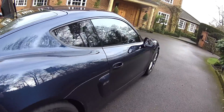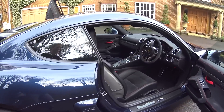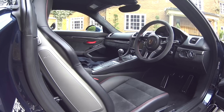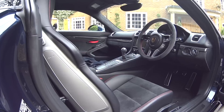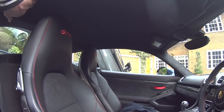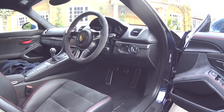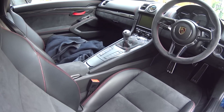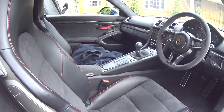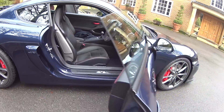The GT4 opens in a traditional way, hinged from the front of the bodywork, but it's no less exciting inside. The colours are a bit more sombre in the GT4 — it's a mix of leather and Alcantara with contrast stitching, which we chose in red. It's got leather on all the dash, Alcantara on the roof, and the lower dash trimmed in Alcantara. This particular one has carbon fibre along the doors and dash. And you can see what a beautiful short gear lever you have in the GT4 — it's just fantastic.